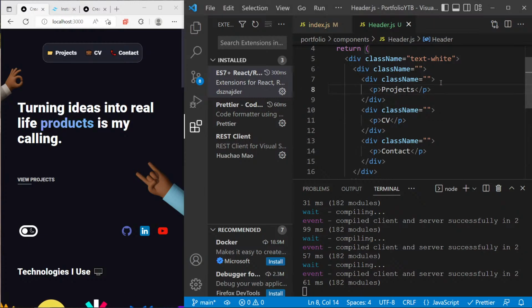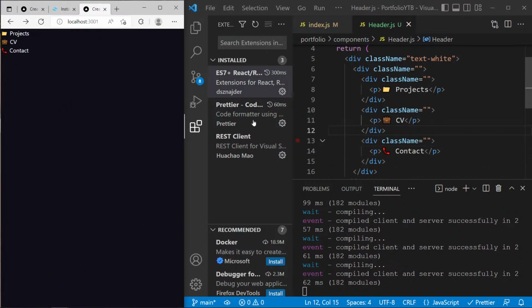I'm gonna paste it. Bam. Actually, we can add this into a span or just paste it right here. I'm gonna have the CV emoji as well, so I'm gonna paste it right here. And the last one is gonna be the call me contact. Okay, so I'm gonna save this and let's see it in action.